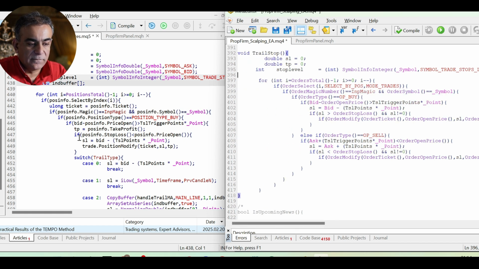And then comes the part which is if position info is bigger than this, then in that case set this. So this is what we need to add now.